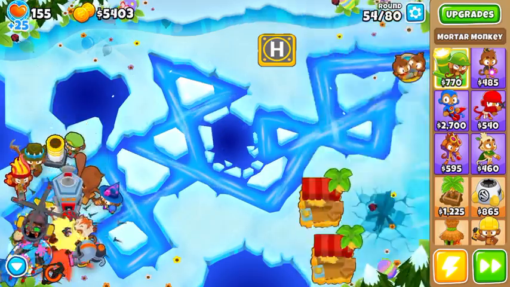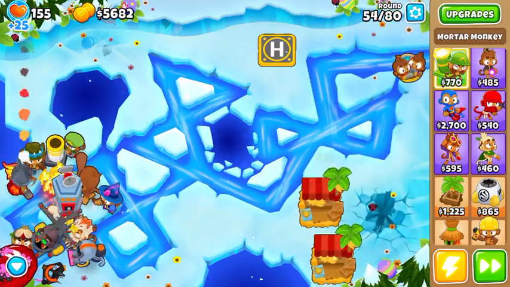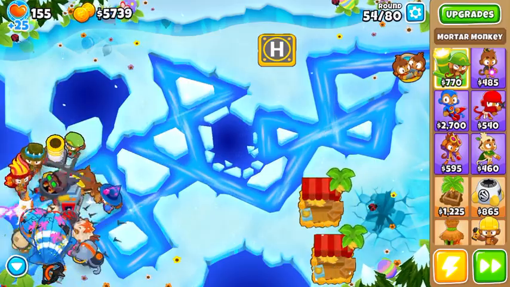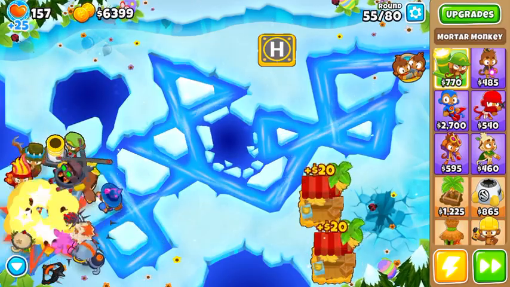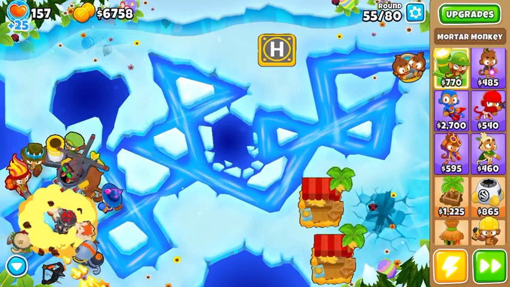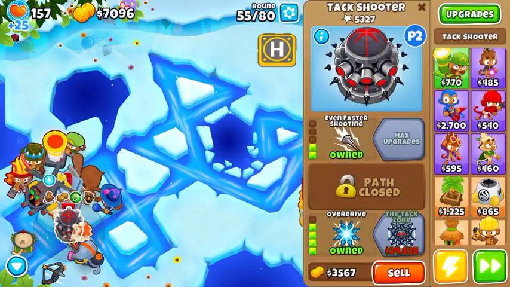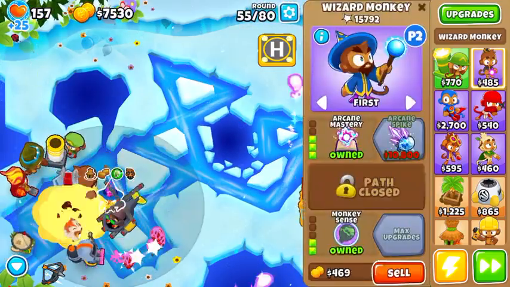Yeah, because after this, all we have to do is reverse, primary, military only, apocalypse, and we have to do double HP Moabs, half cash, unpoppable, and chimps. I think our next video today, I'm not going to spoil it, but something cool. Maybe on this map, I'm not sure. We may do something else on this map.